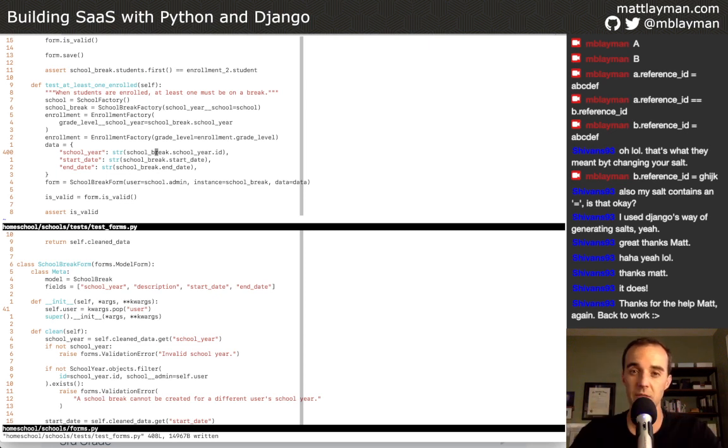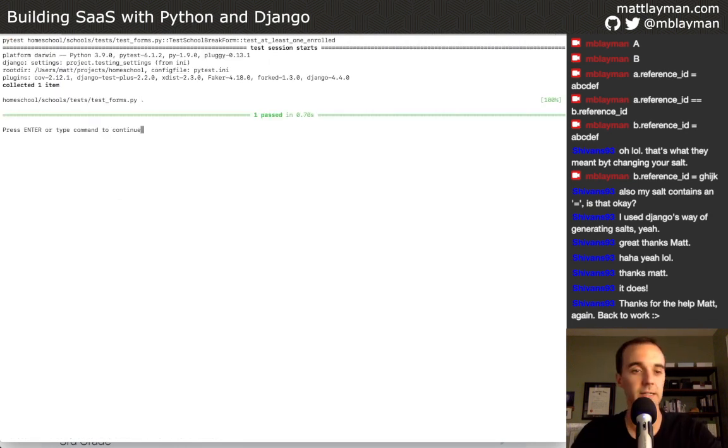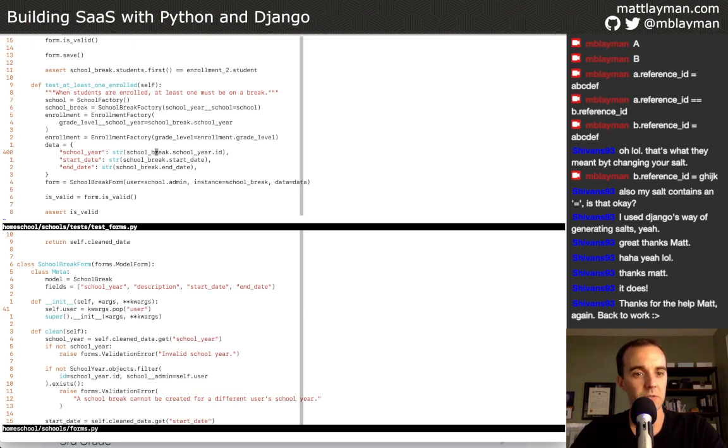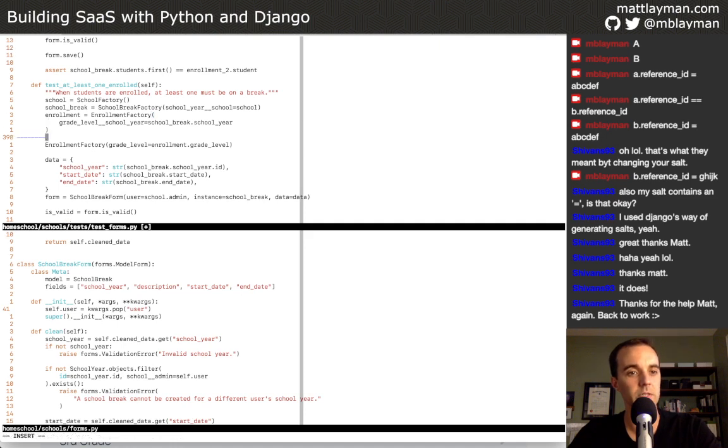At this moment, since there's nothing in the many-to-many field, it applies to both students. This should still pass. There's nothing that we've changed about it. We just are setting up some additional data around this. What we want to do, though, is that we want this to be specific to a singular student. So we want to say we only need one of these to matter, so we only need to keep one enrollment, and we'll do school break dot students dot add enrollment student.